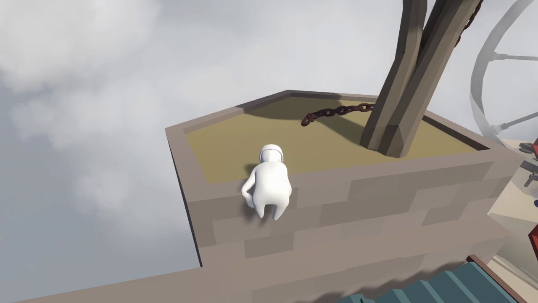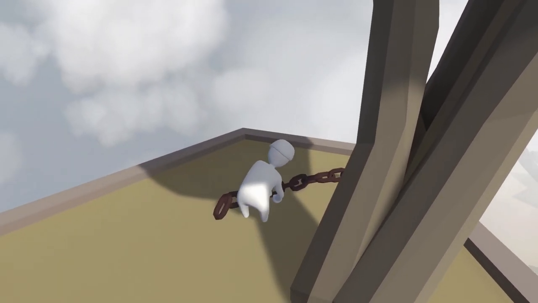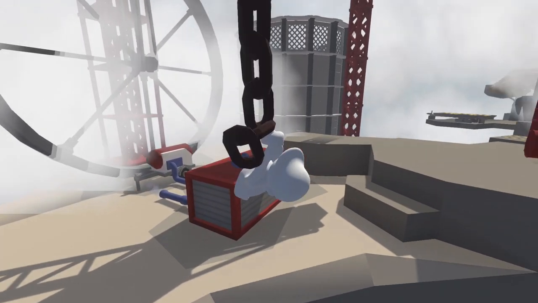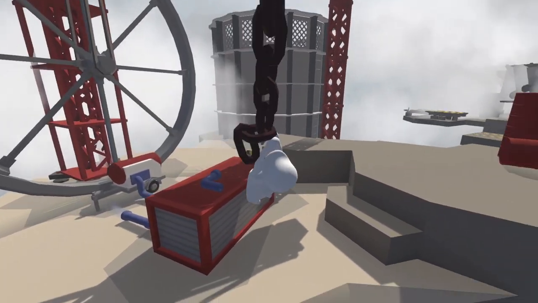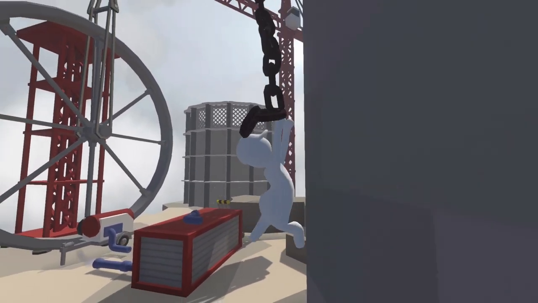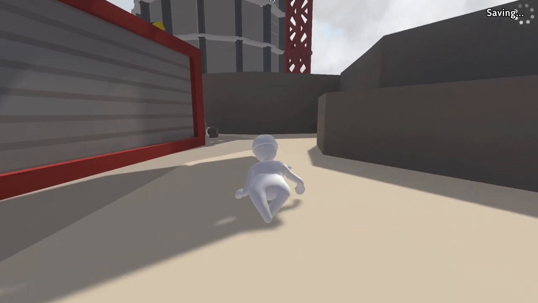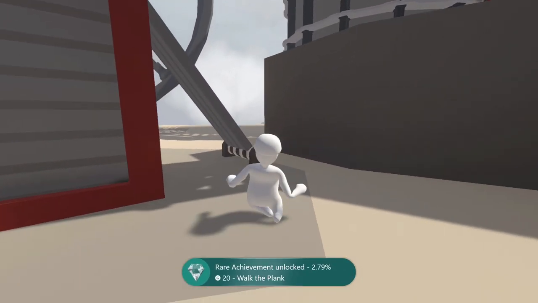Climb up the ledge to the area with the tree, and you should see a chain. Grab onto it, and we're going to swing it across to the next area. From here, we're gonna flip over this seesaw. It's not really a seesaw anymore, but you get the idea.